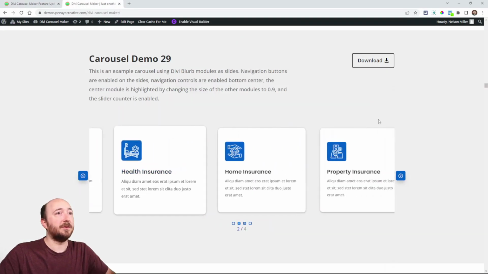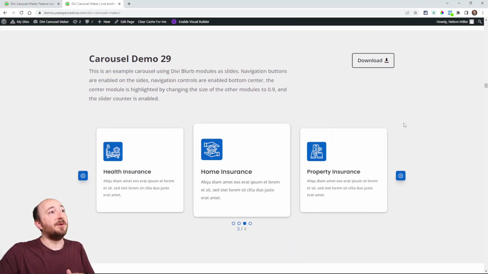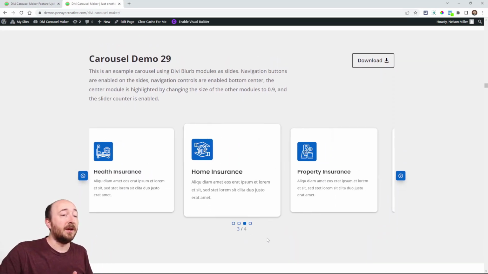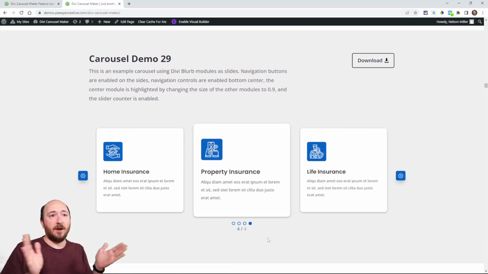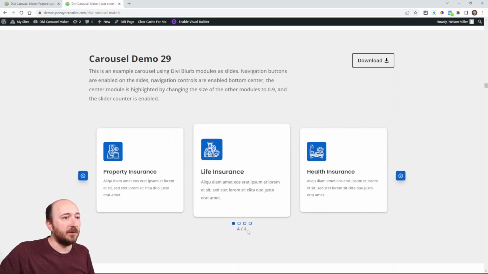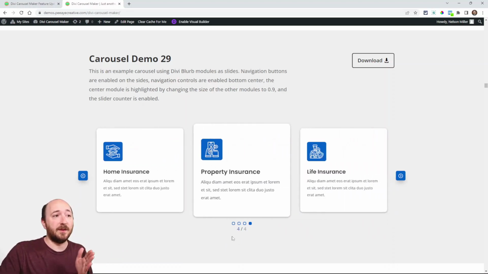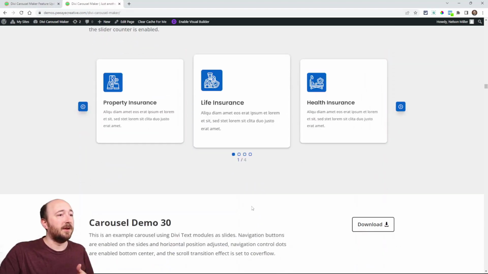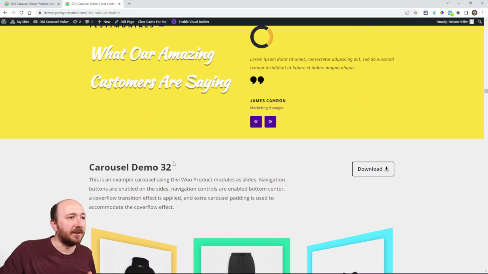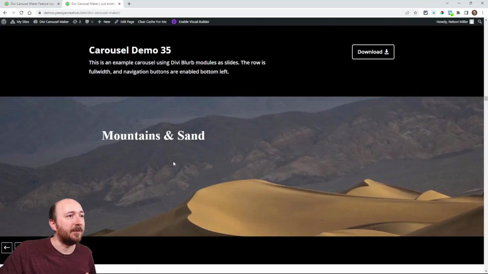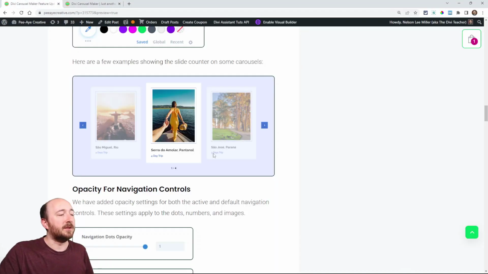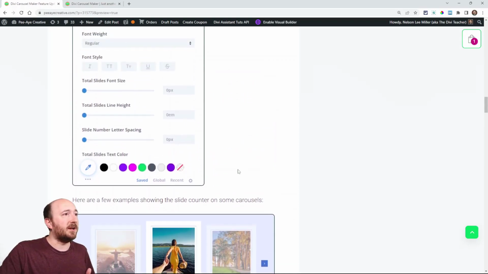All right, so I'm just looking on our demo site. I found demo 29 has it enabled. So you can see down below, well, I have the navigation arrows and the controls and everything, but you can see what number we are on. Now it's on 1 of 4. So there's going to be the current number that it's on, and then the divider, and then the total numbers. I'm not sure if I added that on any other ones here, but that's okay. We'll look at those later, but basically it allows you to do that.